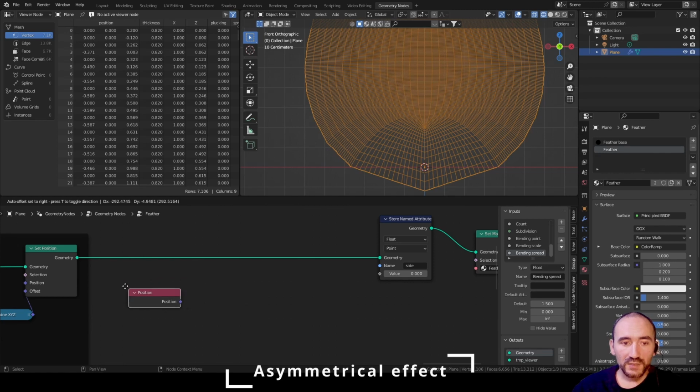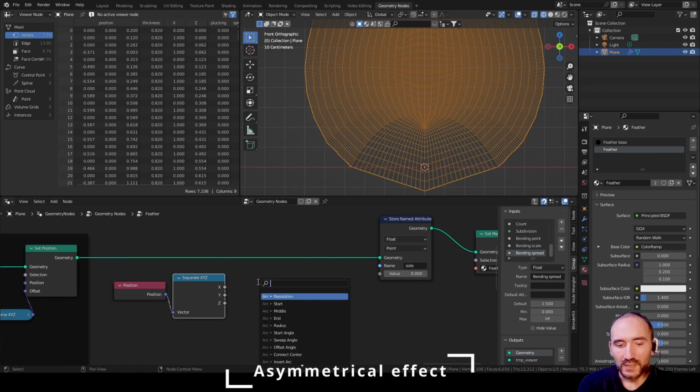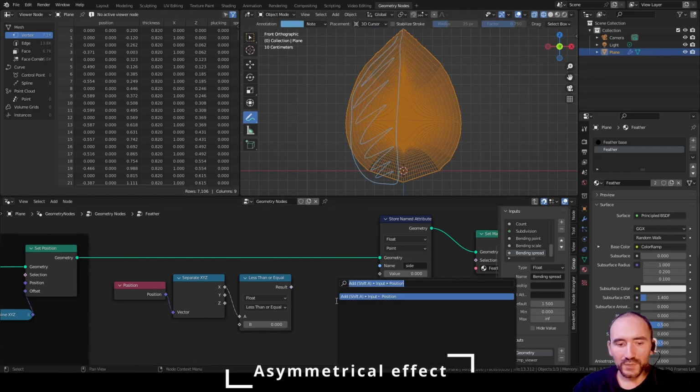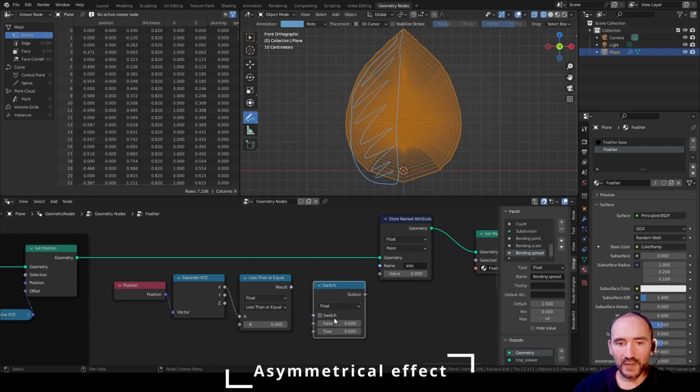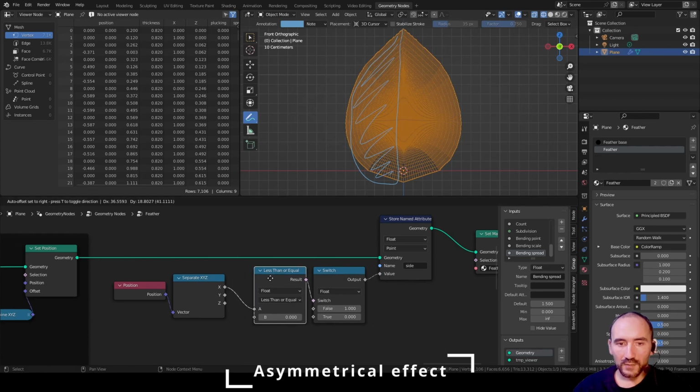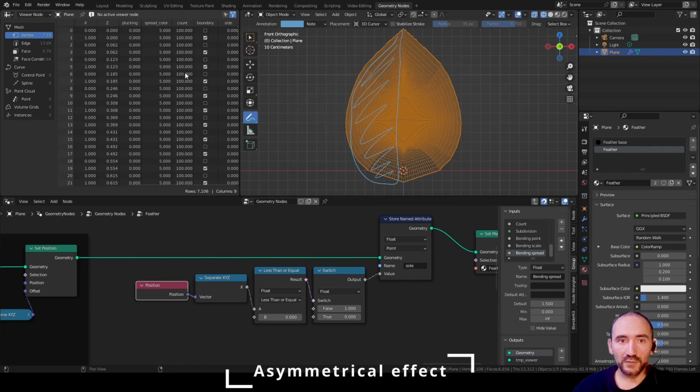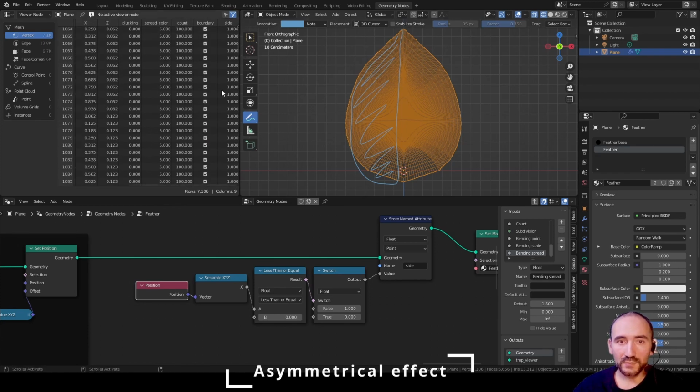to ask where is the position, so not the position but the x value of each point, if it is less or equal 0, so for all these points, okay, I want a switch node with a float value, and if this is true, I want 0, for example, and if it is false, so for all the other points, I want to save 1, and the output needs to be linked here, and this will give us the correct value of the side. And if we go here in the vertices in the spreadsheet, you can see for these vertices, if I go here, the side values of 0 and 1, okay, in relationship to the x position of each point on the surface.